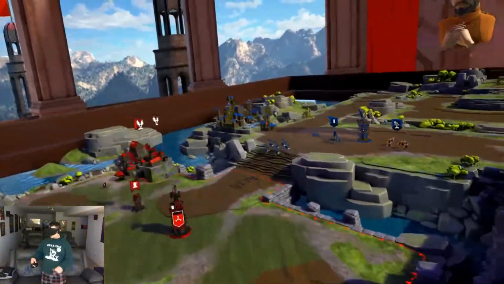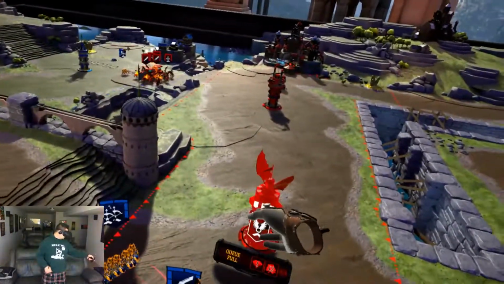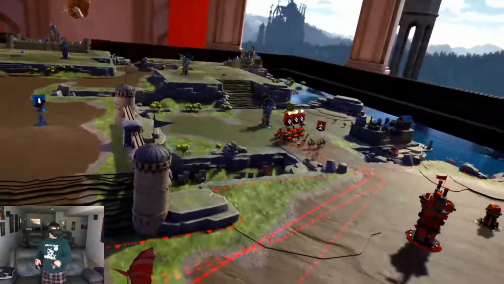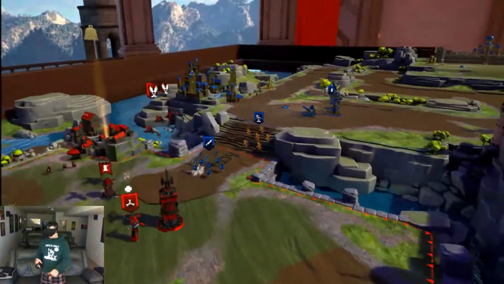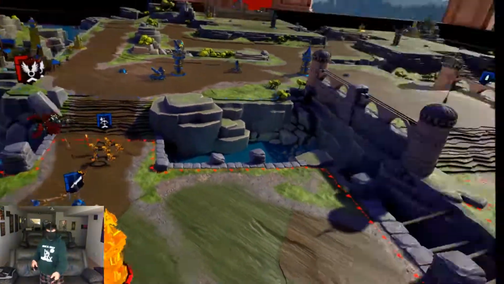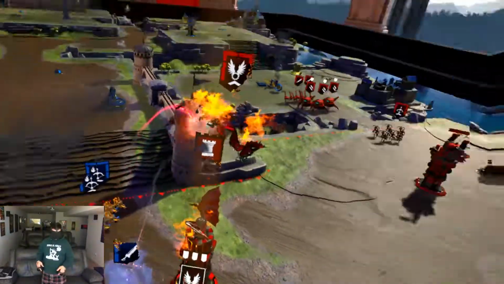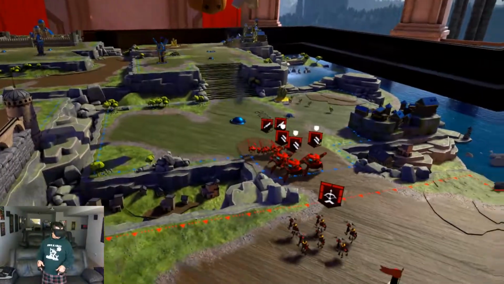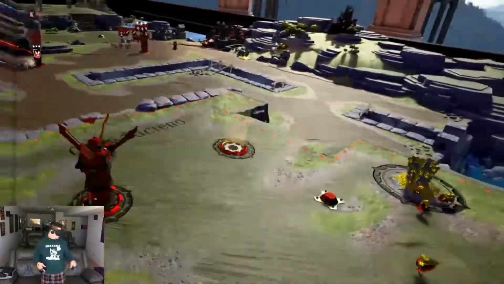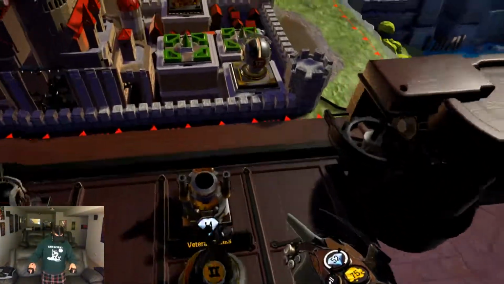Oh, we did it over here too. Well, he might get this one. The enemy has entered our territory. Guess I can get over here fast enough. Boy, things are popping off. Alright. The enemy has invaded our territory.